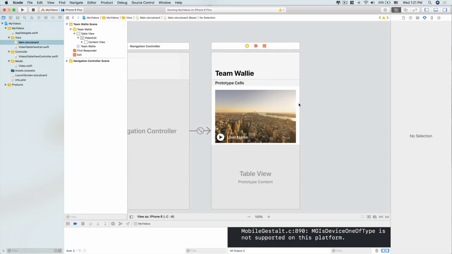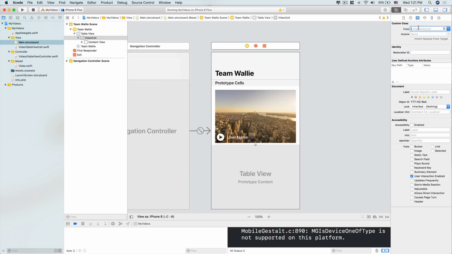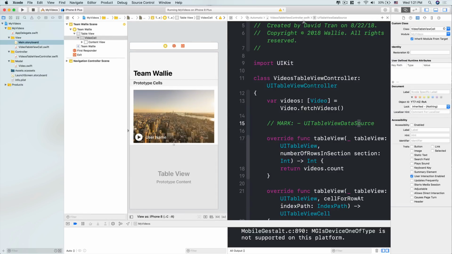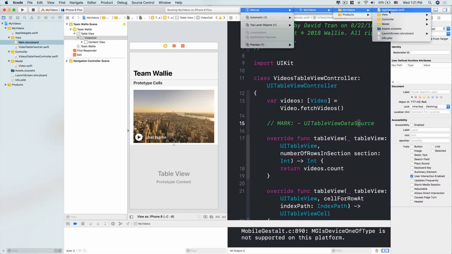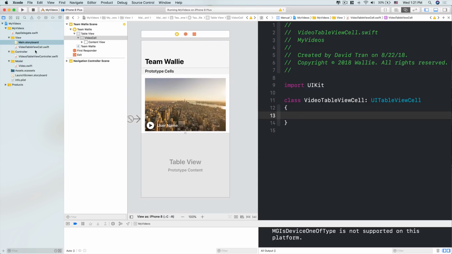Go into main storyboard, select this cell, go into identity inspector, change the class into VideoTableViewCell, select the assistant editor. Now it says automatic, but it's not correct, so go manual, like that, VideoTableViewCell, or again you can do it like yesterday. You hold the option key, click into the video table view cell, right?